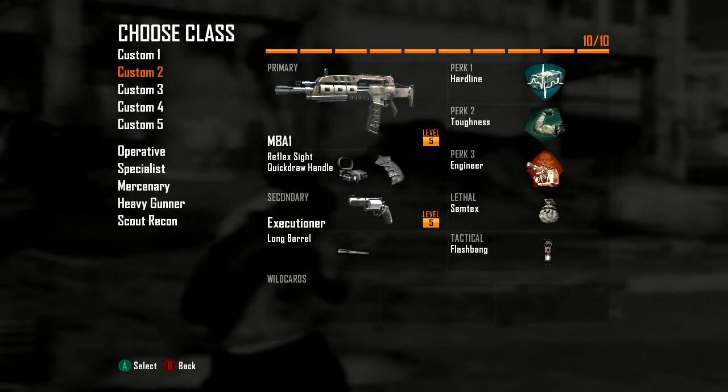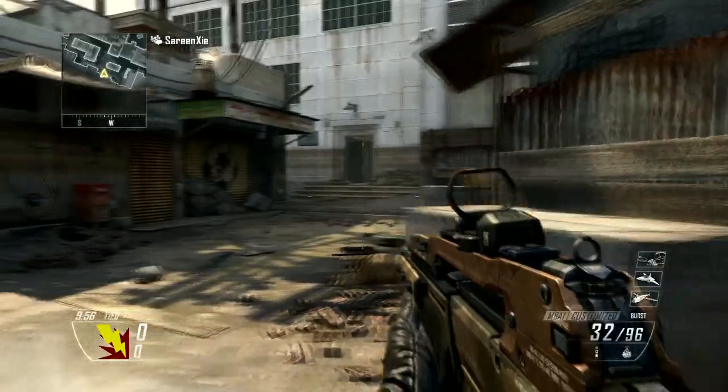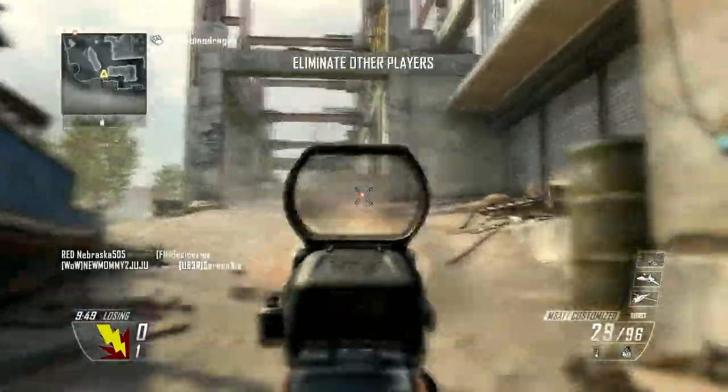I'm using an XM8, or the M8A1 as they call it, with a reflex sight and a quick draw handle, and then I have the Executioner, or the 28 gauge revolver, with a long barrel, because without that long barrel, that thing is actually kind of useless, but with the long barrel, it's awesome.